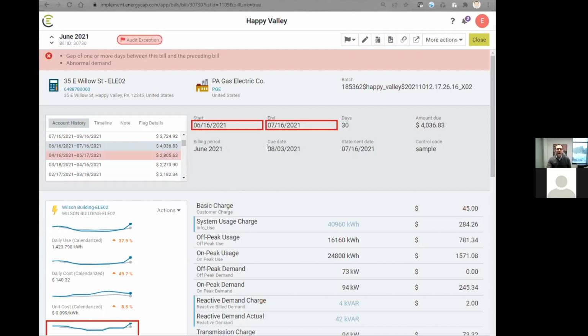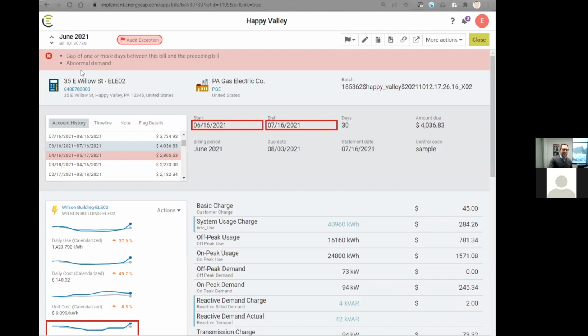And that's a problem. Why? Well, this bill isn't necessarily the problem, but there is a problem because we don't have last month's bill. So think about this. If you're going to report on the electric consumption for 2021 for this meter, we're missing May. So naturally, my use and cost is going to be lower than prior years. So that is a major problem. Plus, if you're connecting with your accounting system using this as a payment stream, you didn't pay that bill. So you want to look into that. So it's checking that, just making sure, okay, from each month, each pay period, do I have a bill?